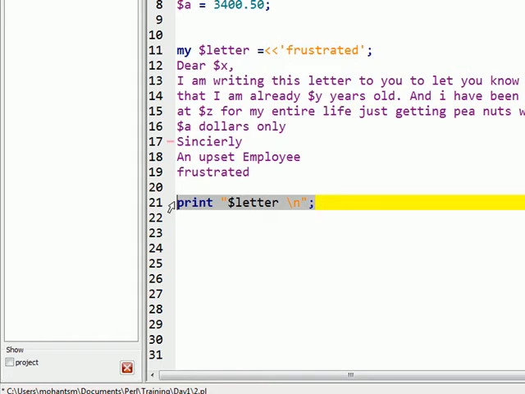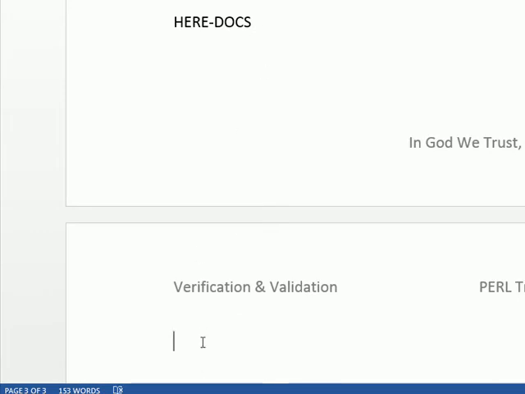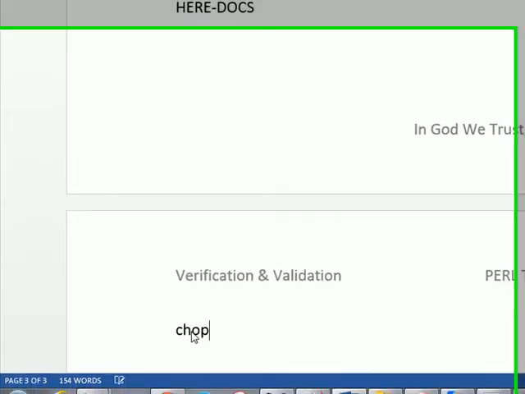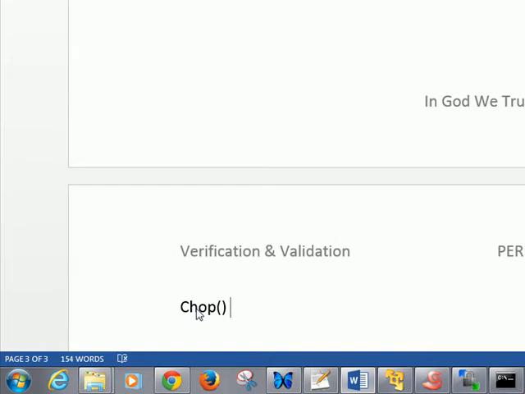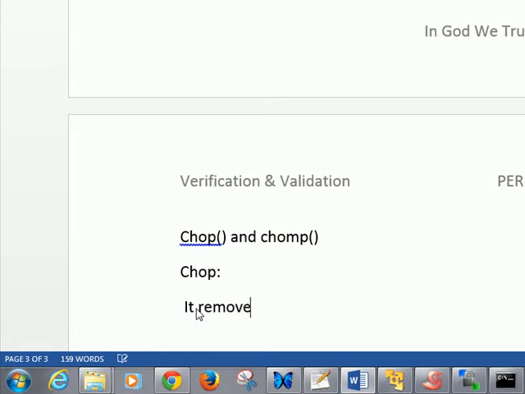Now here docs is over. We will learn something about the chop function and chomp function. Okay, what chop does is it removes the last character from a string.